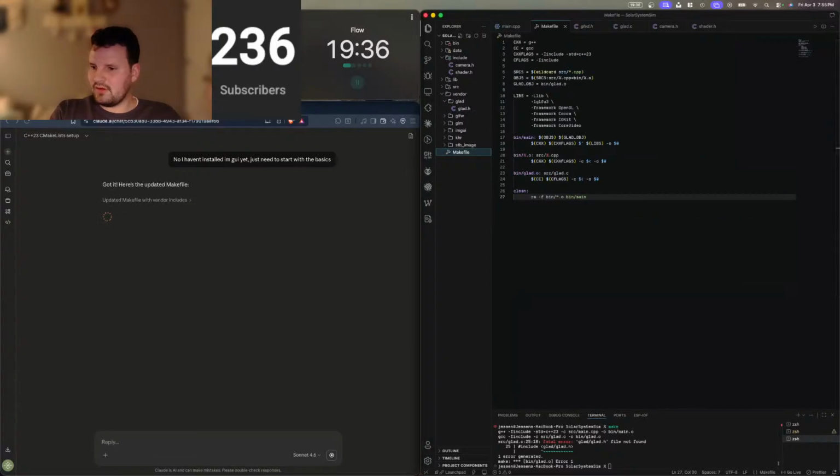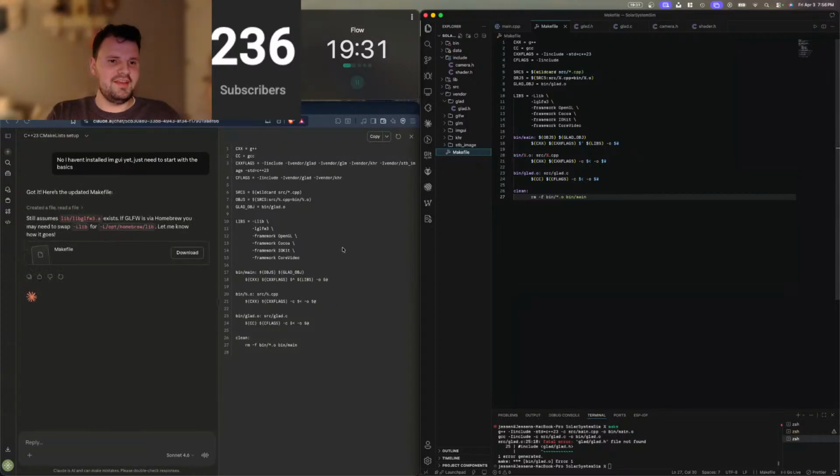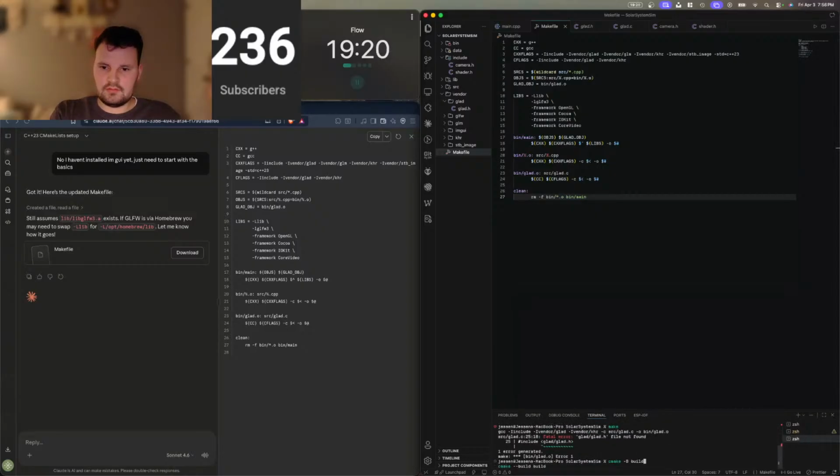I don't like makefiles, and that's just because I haven't learned them yet, so I don't understand. That's not what I want to do.